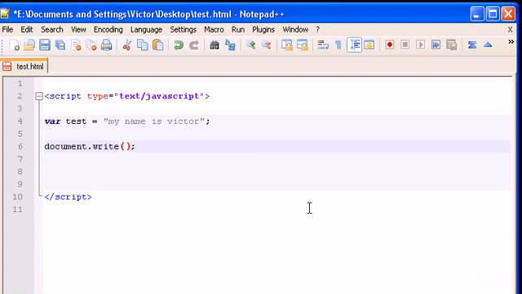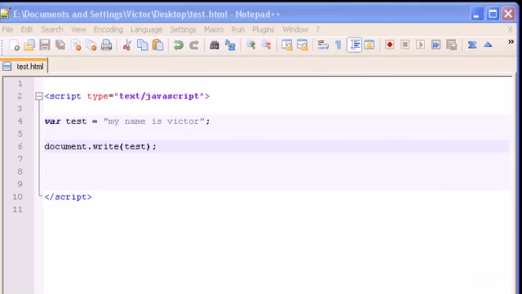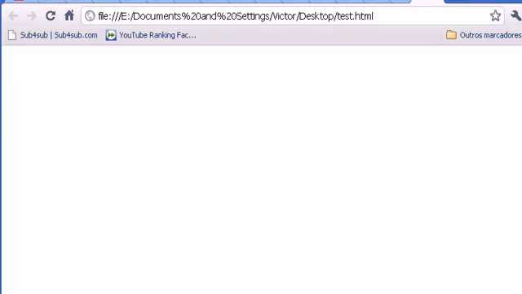We want to output the content of this variable, and we do that by typing only the name of the variable. The name of the variable is test, so we type test here. Let's save this and see if this works in Chrome. And that's it. My name is Victor.